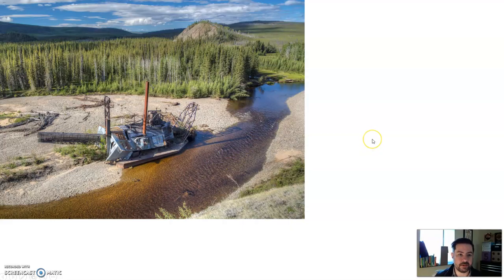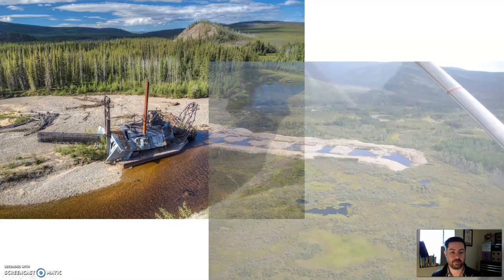So here, this is probably up in Alaska. This is an old dredge that would mine out sediment looking for gold along this ancient stream here, or along this current stream here, but looking at all this sediment. So not only would you want to look, obviously, in this area, but maybe even off into the woods here, because the river could have been there at one point.